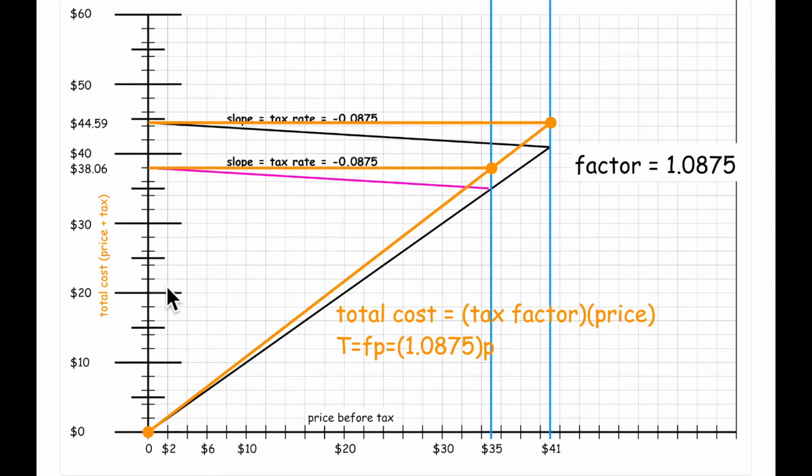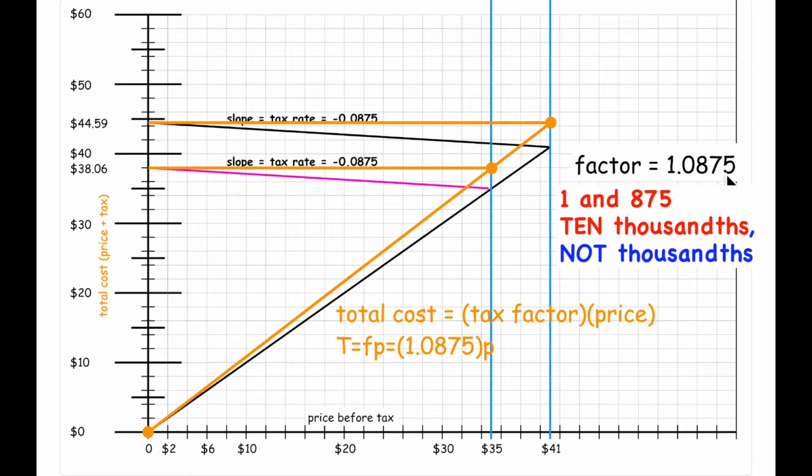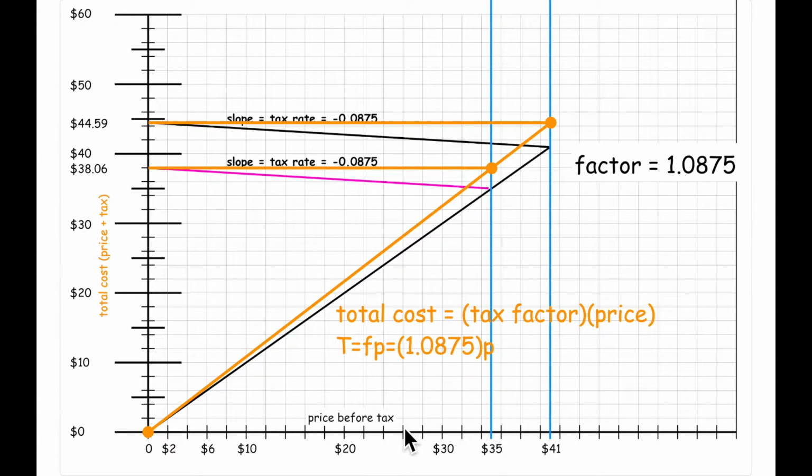That includes the tax. And this goes back to the slope triangles. Look at this slope triangle right here. This is that orange side. This is the y-axis, the blue side right here. And this length along the y-axis is 1 and 875 thousandths times longer than this length along the x-axis. That's the slope triangle that we looked at a long time ago.